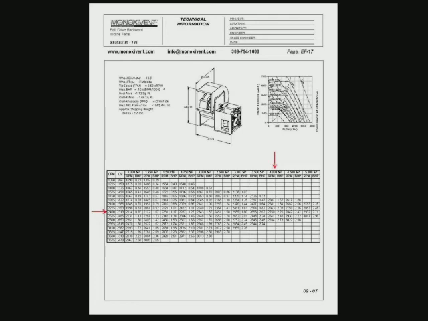Thanks, Eric. And the other question, quickly, is how does designing a system change from what you've shown us so far based upon whether they're using hose reels, hose drops, or maybe different tailpipe adapters? Does any of that affect the design? Those types of things are really not going to affect the design. What really affects what we've been talking about today is the CFM. We've based our duct sizing on a certain CFM and a certain velocity. Changing the tailpipe adapter is not going to change the CFM.